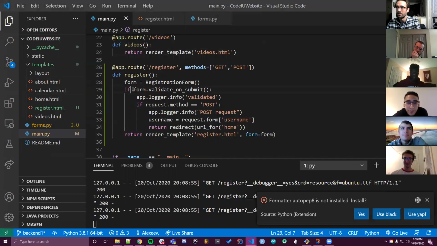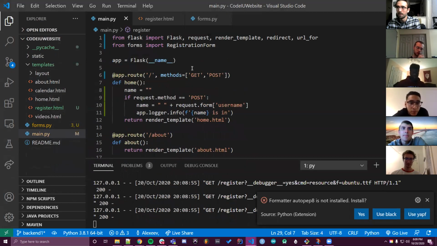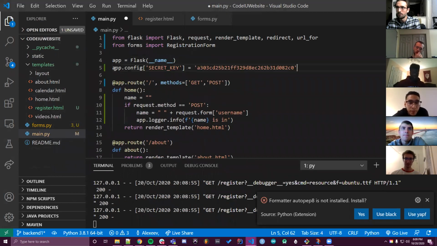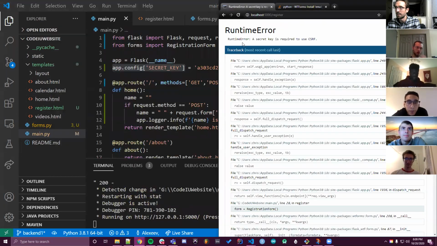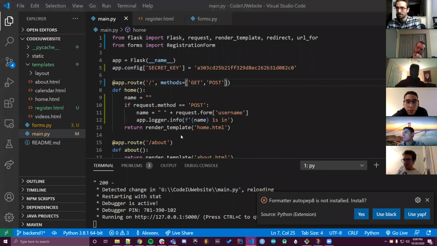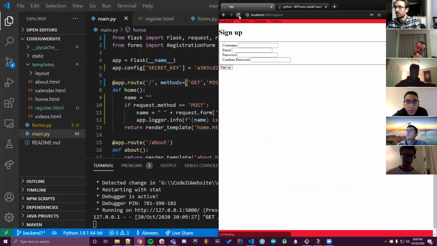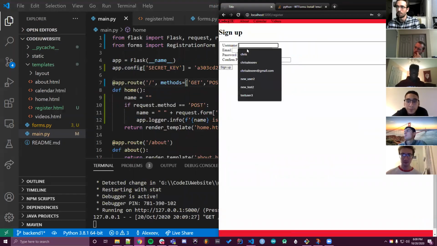You just kind of need to do it to see all the quirks. So I made a secret key last night, and basically what the error message is saying is that for the forms stuff we need a secret key for it to work. Anyway, ta-da! Now we have forms.